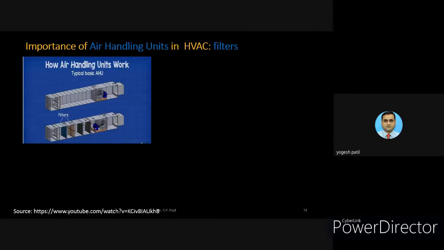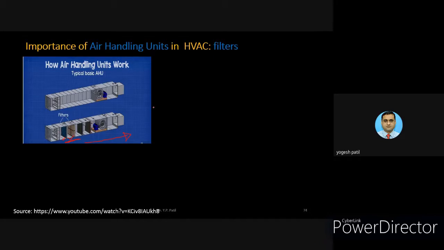Another very important component of an air handling unit is the filter. Filters we are also much familiar with. After dampers there are filters. You can see the filters; there are two types of filters shown over here. These first two parts we have already completed. Now the third and fourth, you can see that there are filters. Filters can be found in the supply part. In the return part, in the upper diagram, we can see that there are no filters present, but in the supply part there are two types of filters. They are mentioned by their name and colors also.